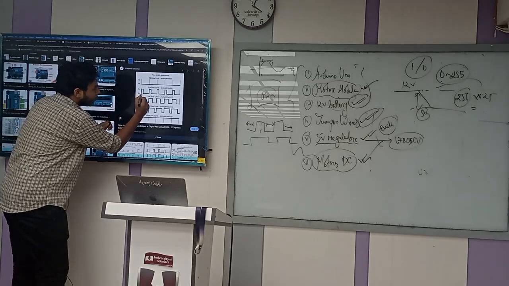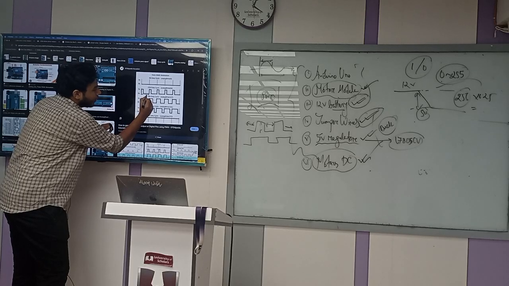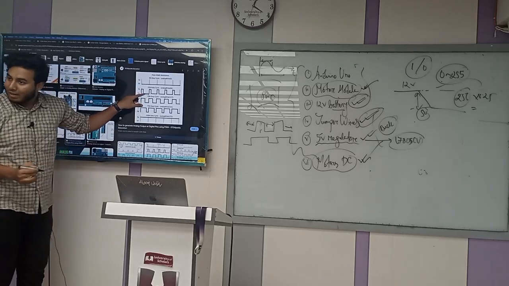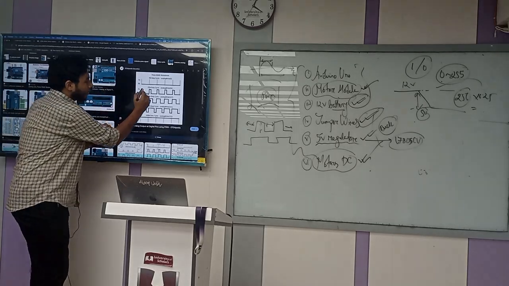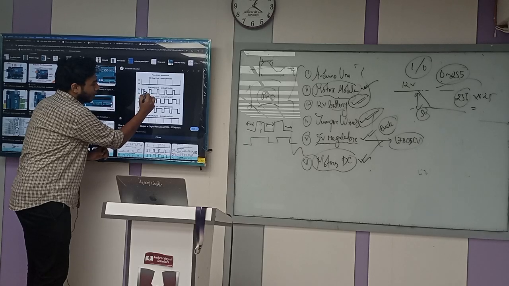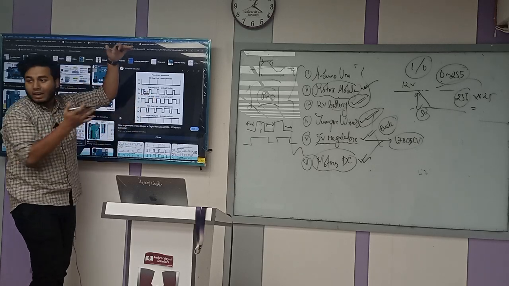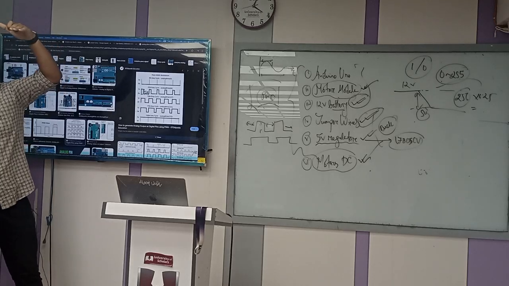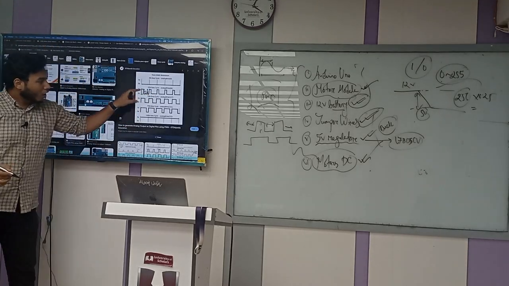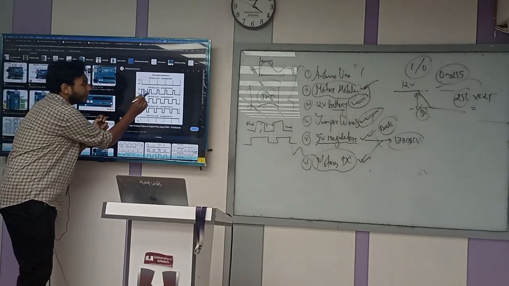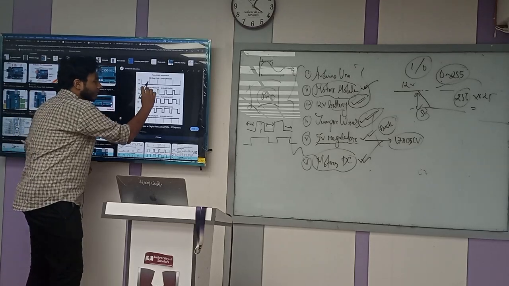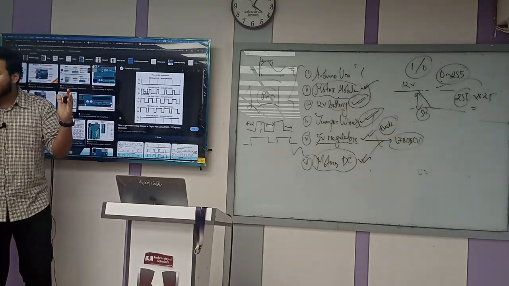Okay, so this full range is considered a full duty cycle, isn't it? This is the on term, and this is the off term. You can measure it from the voltage range. This is also the off term. So in the on term section, you get a very low range, and in the off term section, you get a very high range.